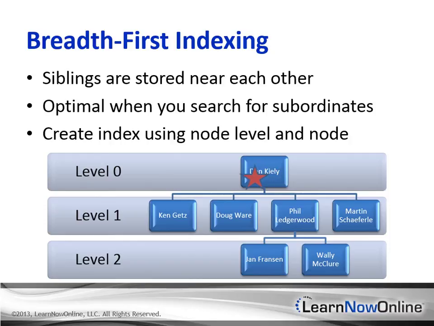And once again, go all the way across all of the nodes within a level, and then goes down to the next lower level. All right, so this is a relatively simple, very shallow hierarchy, but you could have far more levels and lots of subtrees going across here. And so it'll visit all nodes in level 0, then all nodes in level 1, and then all nodes in level 2, continuing on with 3, 4, 5, and so forth.